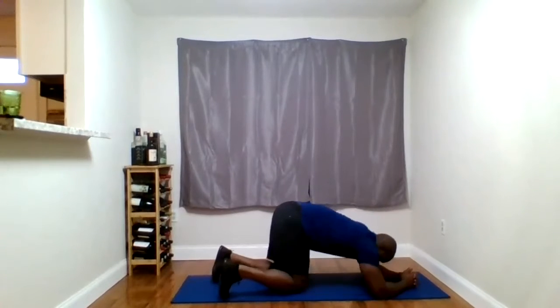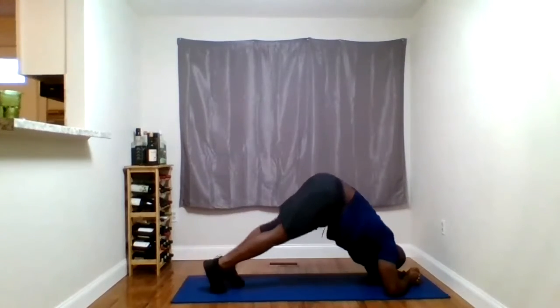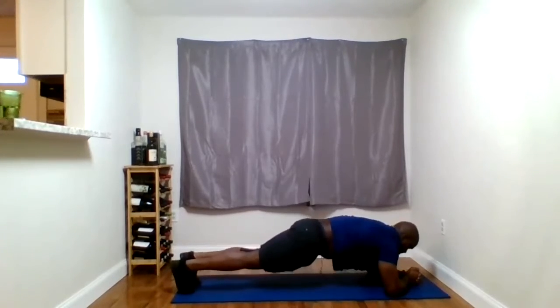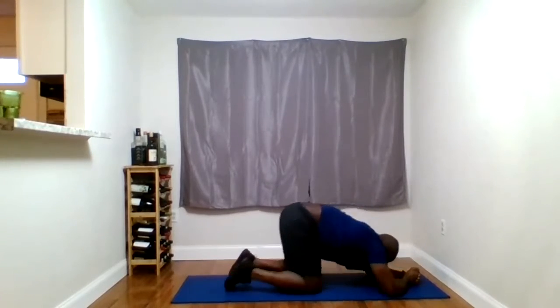All right, on your forearms or on your wrist. 40 seconds of work, and then you get another break. Looking good. Abs are braced before you jump your feet back. All right, 40 seconds. Take some water breaks.